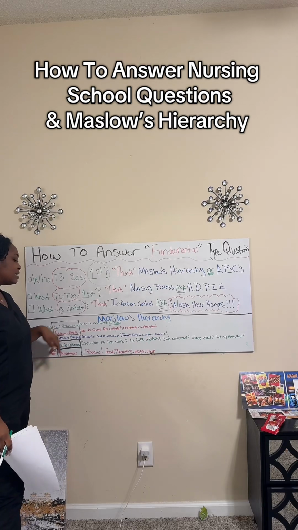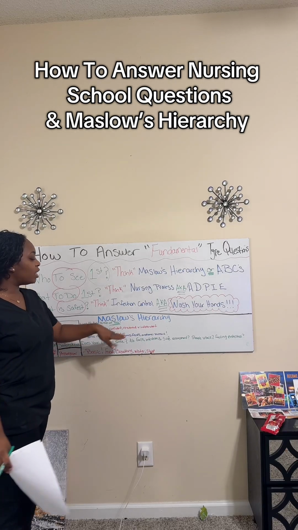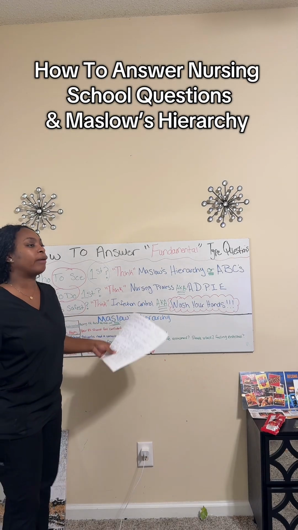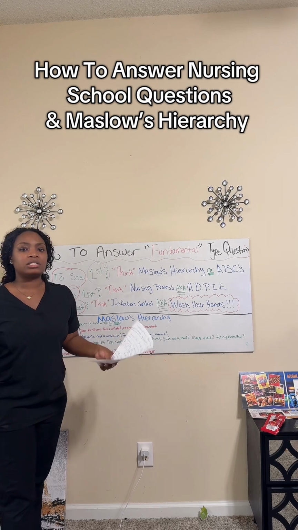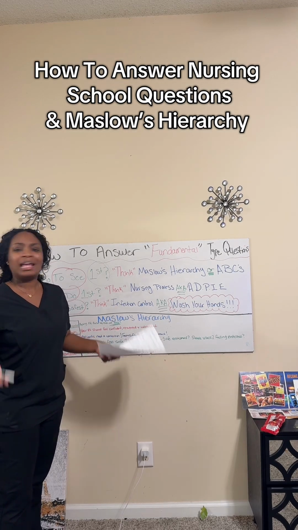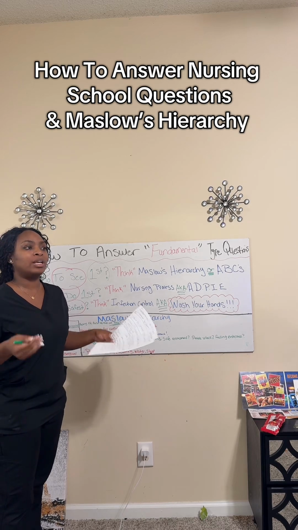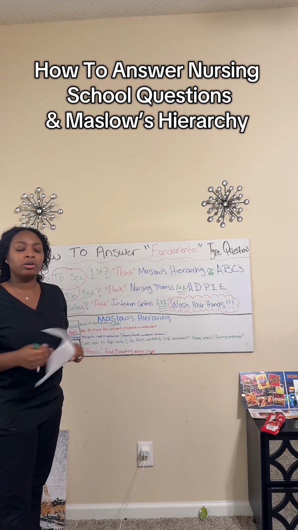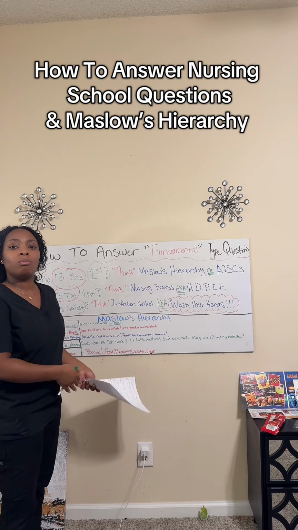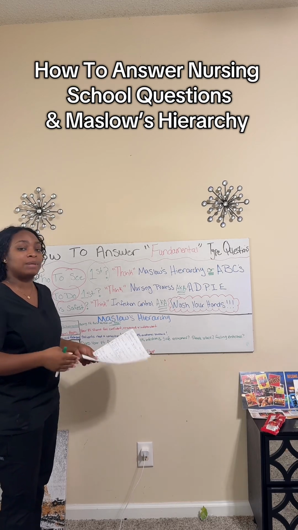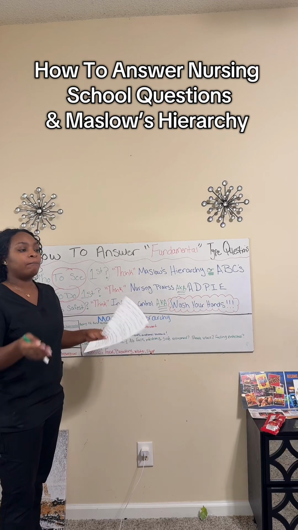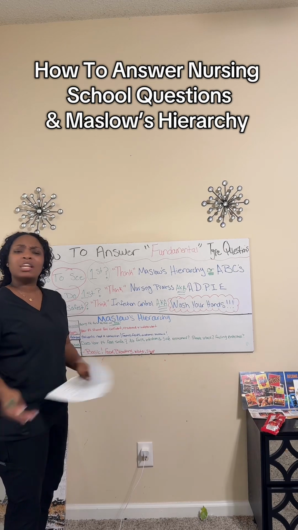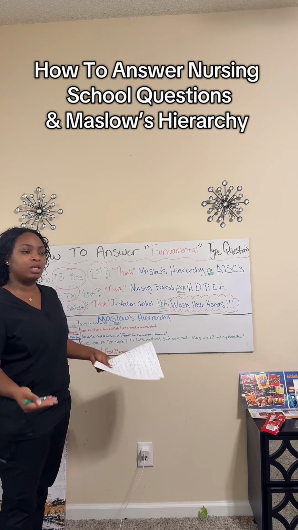Number 4 is esteem needs. Your patient should feel confident, respected, and independent. So if you have a stroke patient, let's just say, and they want to feed themselves, even if it gets messy, let them do it. They need to gain that feeling of confidence and respect, that "Oh, I can do it." You know what I'm saying? Because what were they doing before they got to you? You want them to try to keep that same level of independence. They may need some help, but no matter how messy it gets, just let them feed themselves. Encourage them to do things on their own.